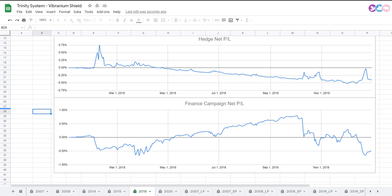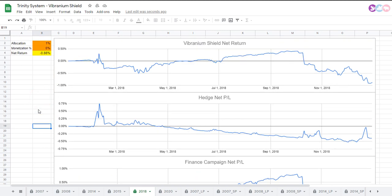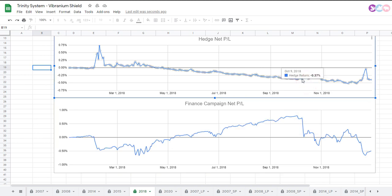Looking at the graph, you can see Volmageddon definitely had a peak, so that helps if you were able to catch it, because that was a pretty fast event, and VIX went to 50 for one day. Unless you're doing something automated, you may not even have a chance to catch much of that spike, right? But the grind down that started in early October, the first leg down, if you look at the financed campaign graph, a huge plateau, but the hedge P&L barely picked up, right? And you had another huge leg down in early to mid-December, and then the volatility picked up. But again, that year, it just wasn't that much.